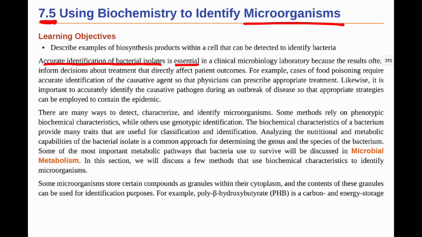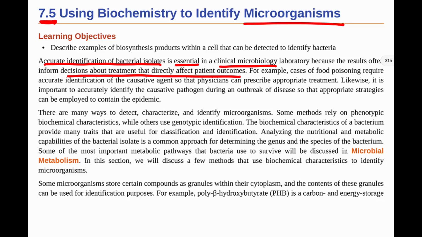Of course, this is important because for clinical microbiology, we need to know what is in a patient. So when a patient presents with some symptoms and they go to a doctor, then they're going to try to figure out what it is that this patient has. So they'll take some samples depending on the type of problem and the type of symptom. If it's a rash on the skin, they may take some samples from the rash there. They may take some blood samples, some saliva samples, depending on where the organism is and what kind of symptom it presents.